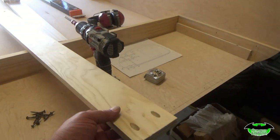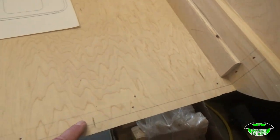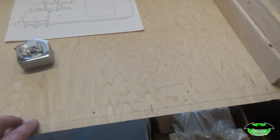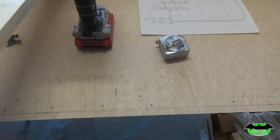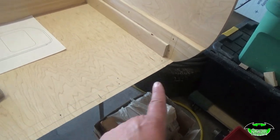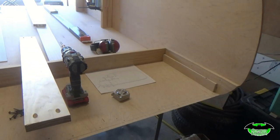For this board, it's 45 inches long, and I put pocket holes on each end. I marked where the bottom edge of the board is going to fit, and I'm going to fasten from the bottom up instead of trying to do pocket screws — all this is hidden under here so no one will ever see it. I'm going to spread a little bit of glue, set my board in place, and then fasten it from the bottom, then get the pocket holes fastened last. Next we'll be putting the top on.